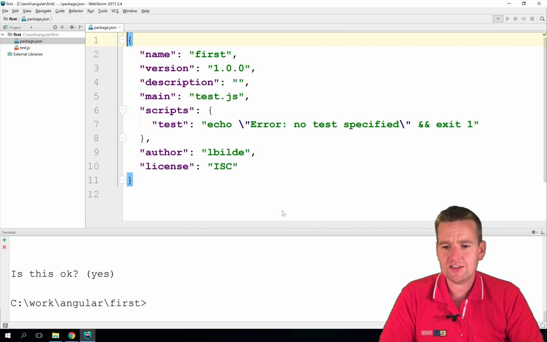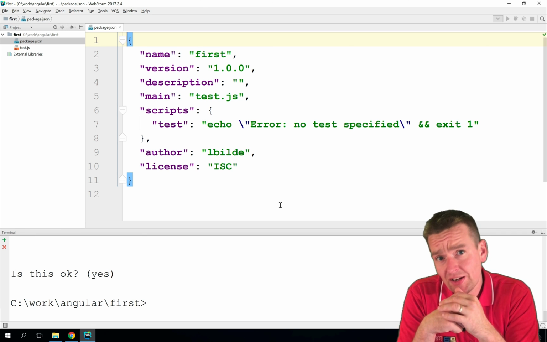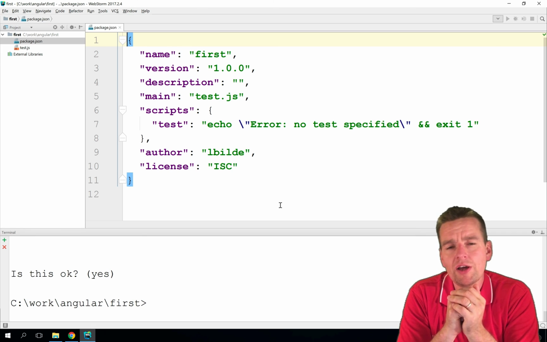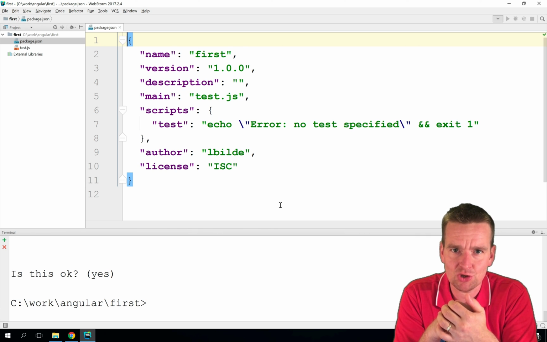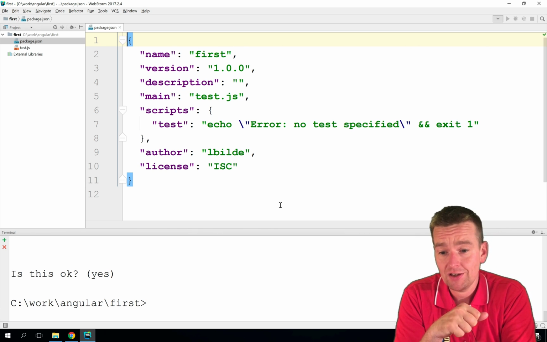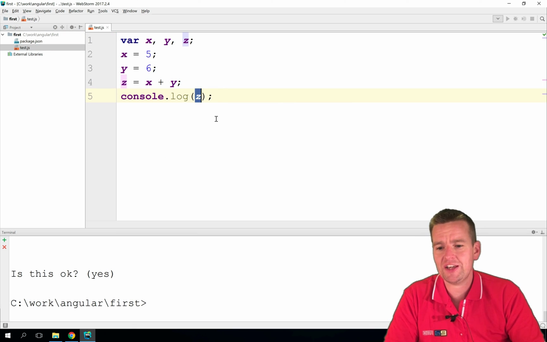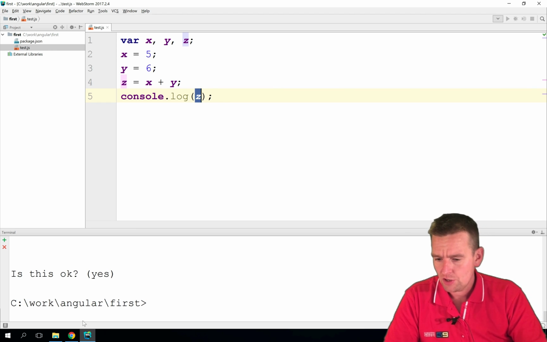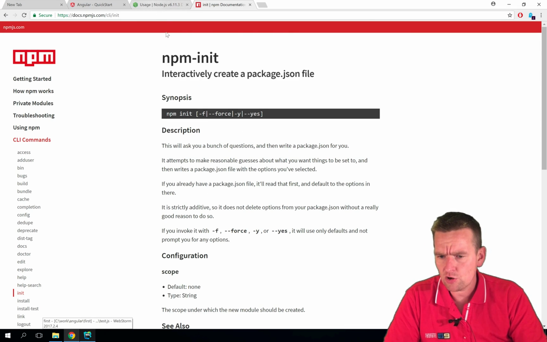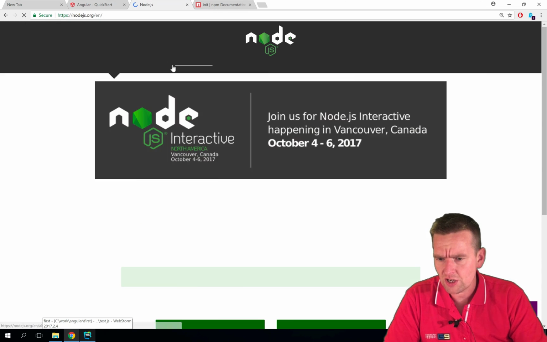Now that file is what I need to start explaining to my system if I have any dependencies. So I can now go and talk to NPM and start adding information to my code right here. Let me try and show you that, because what we're going to do for the rest of the lesson is build a real web server locally on my machine. So I'm going to Node.js, let me just go to the root of Node.js to show you.